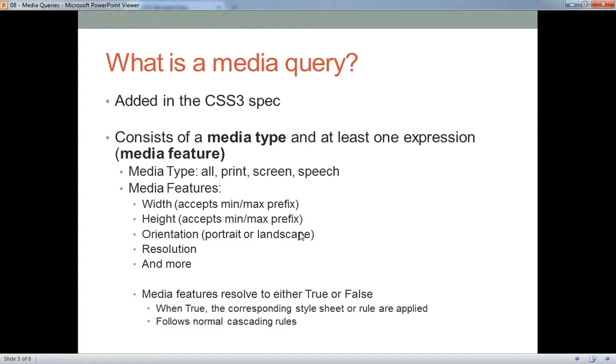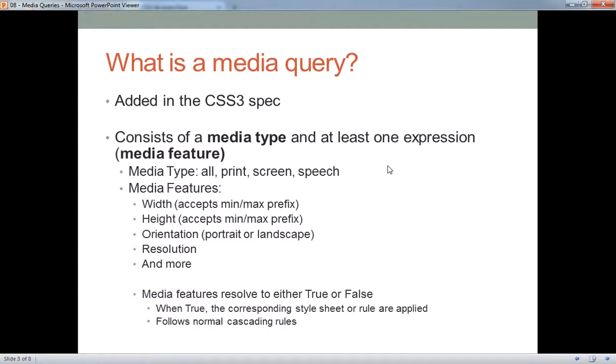First we have the @media, which is what indicates to the browser, as it's parsing that CSS, that it is a media rule, a media query. From there we have 2 components then. We have the type, and then we have at least one expression. Okay, so the media type can be a variety of things. We can have all, we can have print, we can have screen, we can have speech, braille. There's a whole bunch of different ones out there.